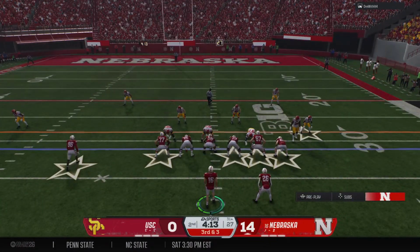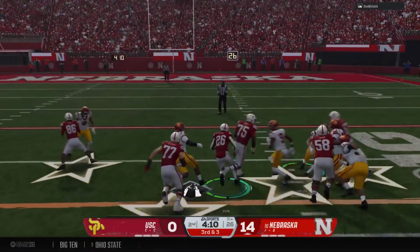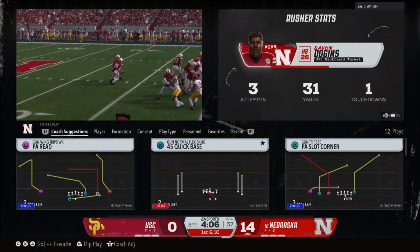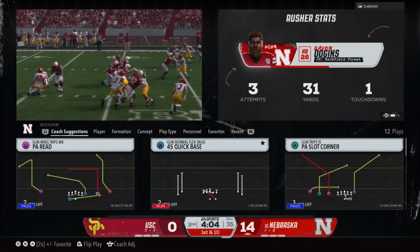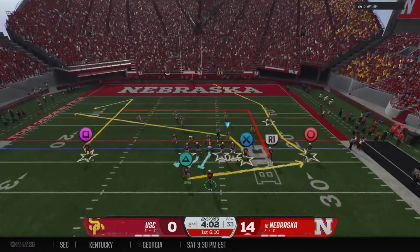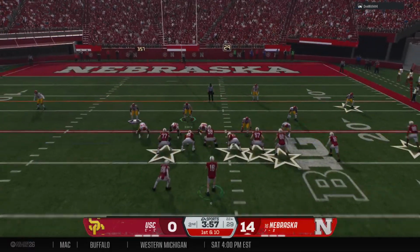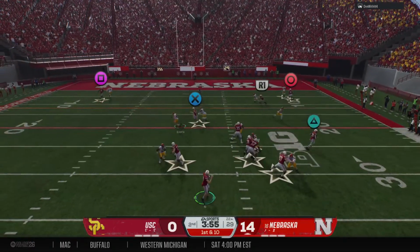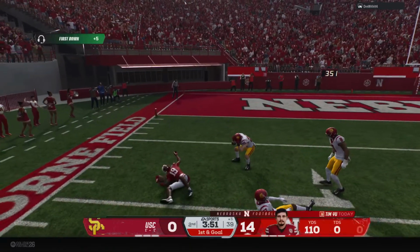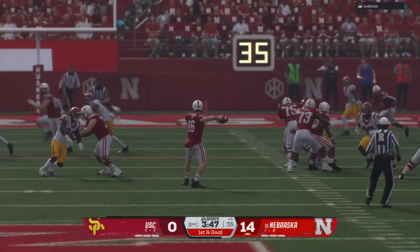The Cornhuskers come to the line on third and short, trying to keep the drive alive. Just outside the red zone, if they pick up the first down, they'll spot it at the 22. You got to be impressed by what you've seen by this offense so far in this game. In the first half, they've got a nice lead, and they've been able to do it with explosive plays, but they've also been able to do it with efficiency and getting first downs and staying on the field. You saw another great example right there running the football. Anything they want to do right now is working.